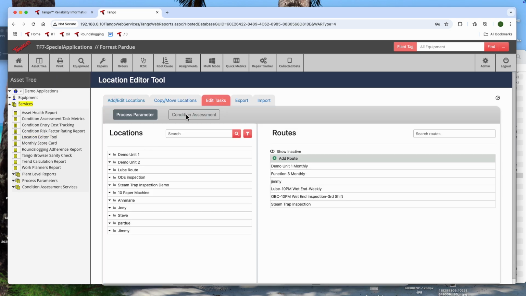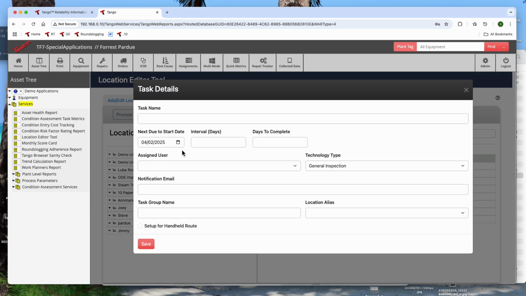I need to take a minute here and talk about the start dates and intervals. Tango incorporates some magic numbers here. Whatever day of the month you set your start day for will remain consistent over the subsequent runs of that route. If you specify any interval day from 28 to 31, it will default to a monthly route, commencing on the starting day of that month. If you set your starting day as May 5th, and your interval as 30, all sequential assignments will be set to begin on the 5th of every month.